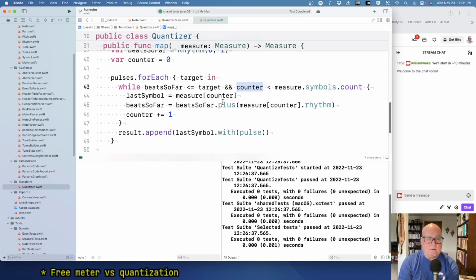So this beat so far less than or equal to target, that's where we're accumulating how much we've gotten to with our last symbol. So when you go through with the 8th notes, the first 8th note doesn't get you far enough to get to 1/4. The second 8th note does. So we iterate over those 8th notes to get there.